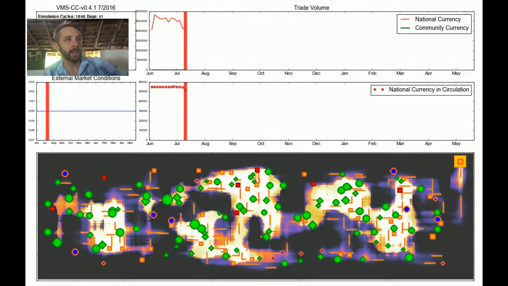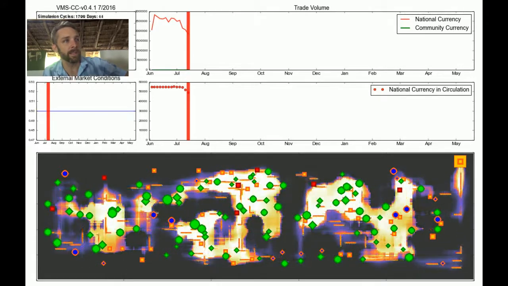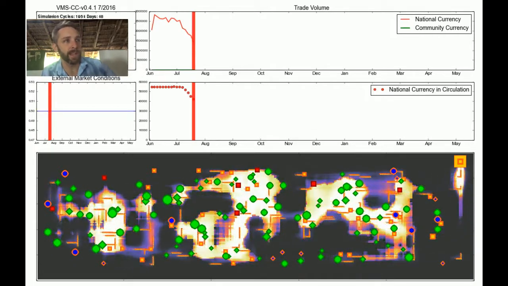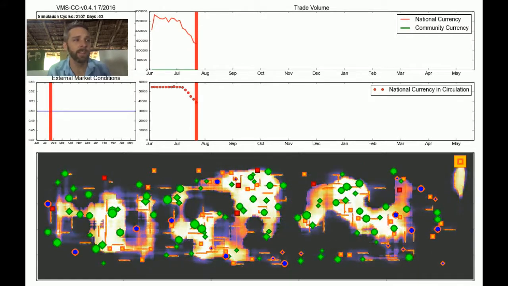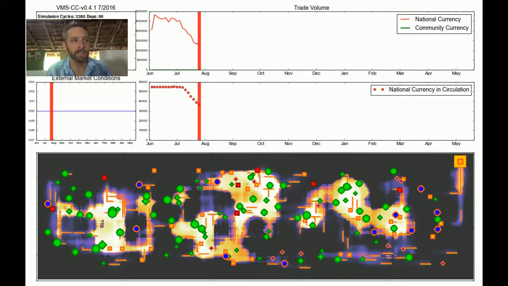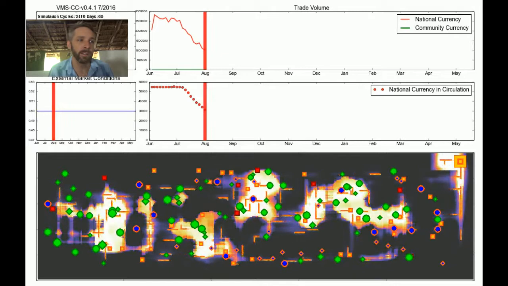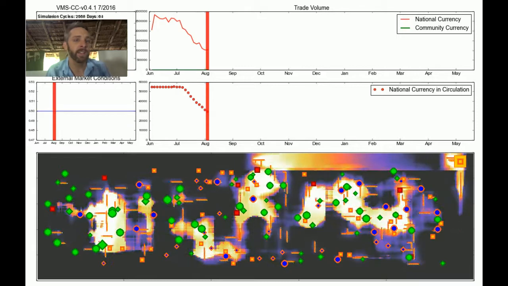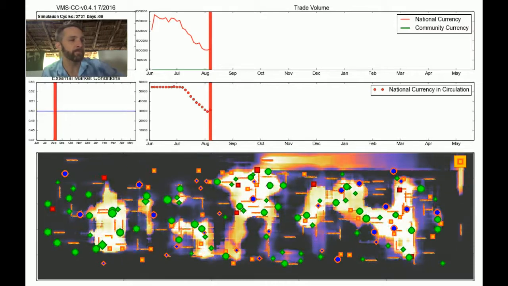So up on the top we can see the amount of trade in the community as a graph in red, and then another red graph below it is the amount of currency in circulation. And you can see that those two are very, very coupled. So as there's less currency in circulation, there's less and less trade going on. And that's true in very poor communities, especially because there's no buffer system. So a few importers in Belgium or in New York aren't going to change the amount of trade going on, but in Kenya, for instance, importers actually have a huge way to shift the economy.